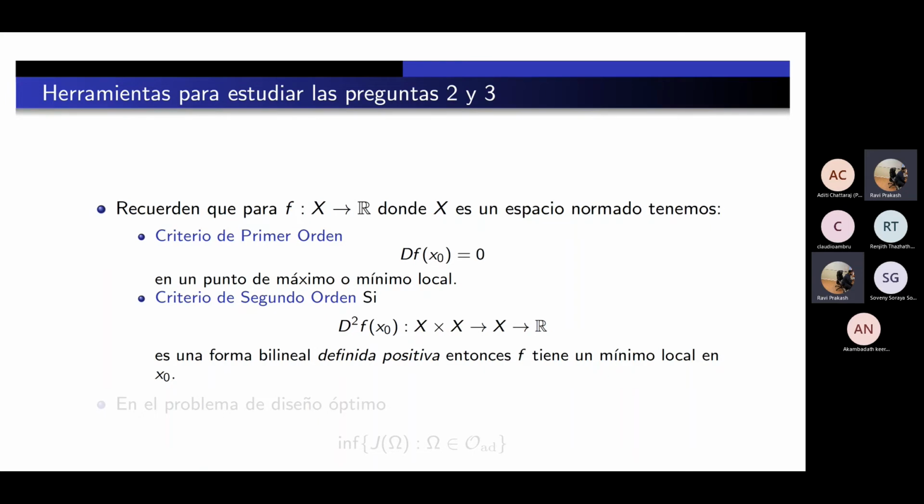And you know from calculus that there are first order necessary conditions for a local minimum or local maximum. The first order condition says that the derivative of the function at a possible maximum or minimum has to be 0, if it's an interior point and not on the boundary. And if it's two times differentiable, then if the Hessian, the second derivative, is positive, it has a local minimum. If it is negative, then it has a local maximum.